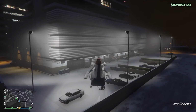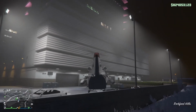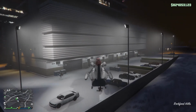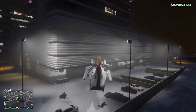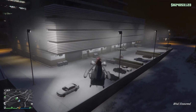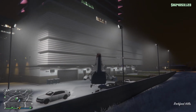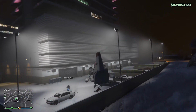In fact, after being able to pick up the Modern with the cargo bob, I went back and tried again with the Classic, and there were a few times where I thought it was going to pick it up, but I was still unsuccessful. So at this point, it appears that you cannot pick up the Classic, but you can pick up the Modern. So that is definitely very interesting, a difference between the Modern and the Classic also.